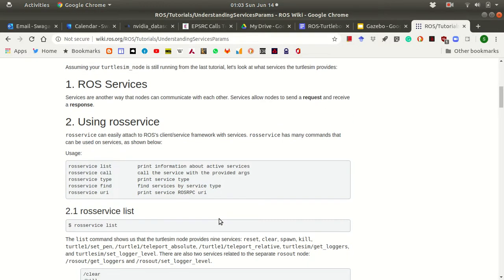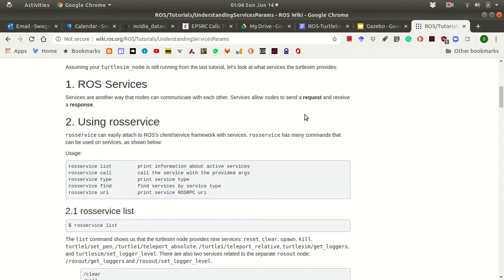So we mentioned that the nodes communicate with each other using either topics or using services. Services allow nodes to send a request and receive a response. That means, rather than synchronously or asynchronously sending the data, it is more like asking for a service and getting served.